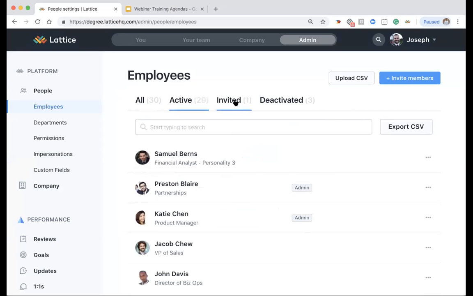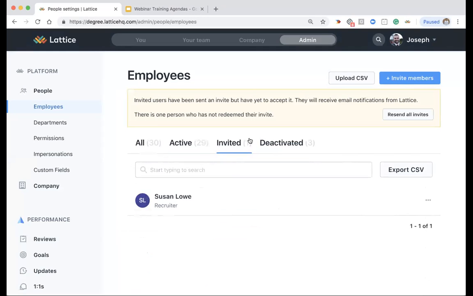And once it's uploaded, you'll see all of your users in what we actually call a created state. A created state just means that an employee doesn't have access to the system. It's a nice way for you to start testing things with your employee profiles created, but without actually inviting them. Once you're ready to invite them, you can either go one by one and click the send invite button, or you can send all invites. Once they receive an invite, they'll have access and can just log in by setting up an email.